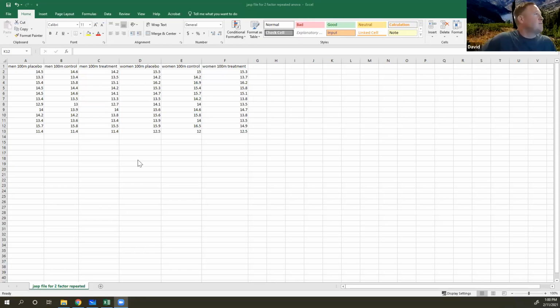Would be something like this. So I have a 100-meter dash. Let's use the cocaine example again. The treatment that I give people is cocaine because I really think that's going to maybe improve their 100-meter dash time. And I have a placebo, which would be a sugar water, and then I have a control, which is just that they do nothing. And I actually separate the groups into men versus women.